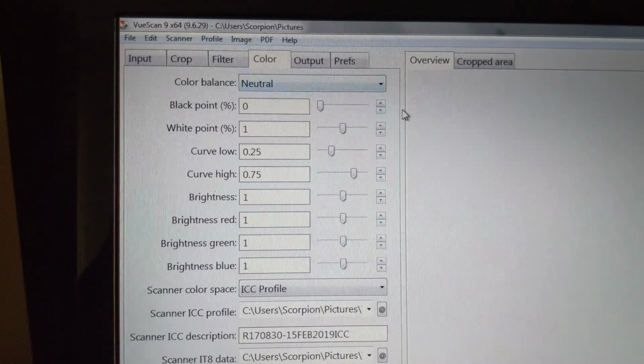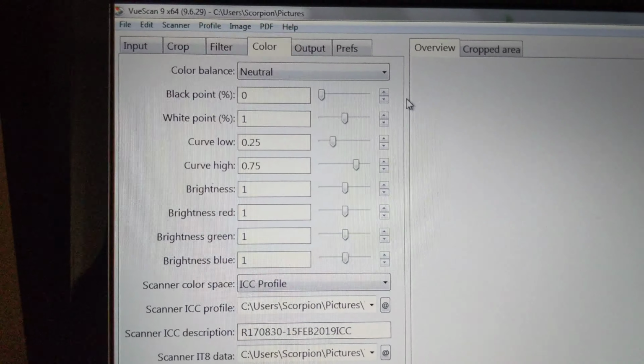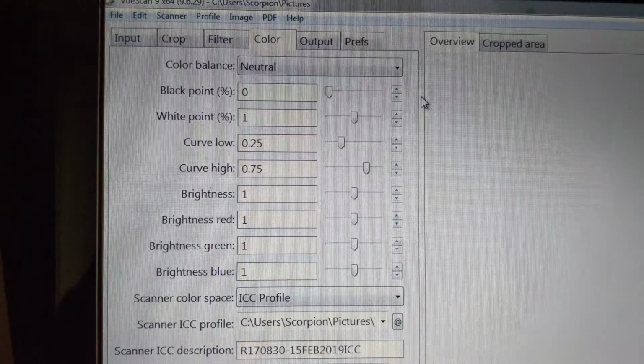Color balance neutral with the values that come under a neutral color balance.